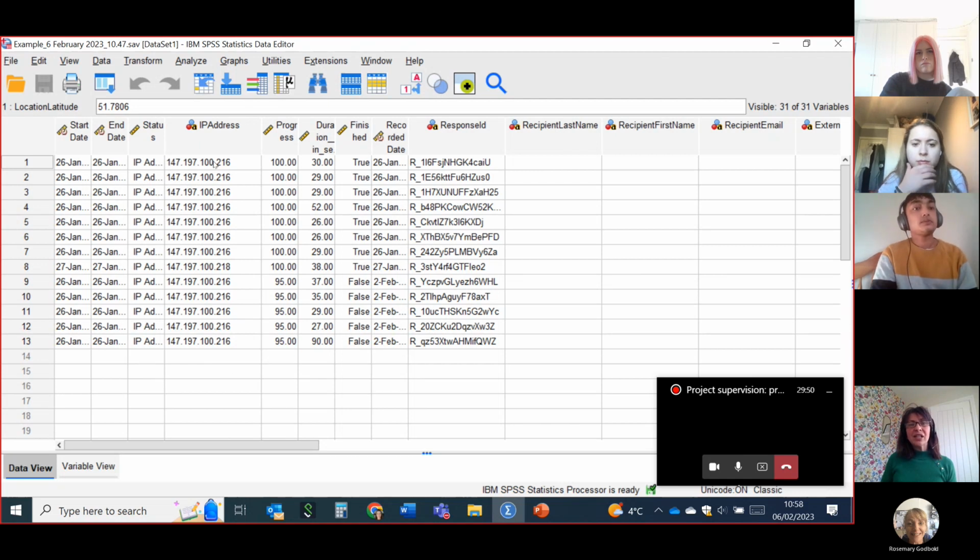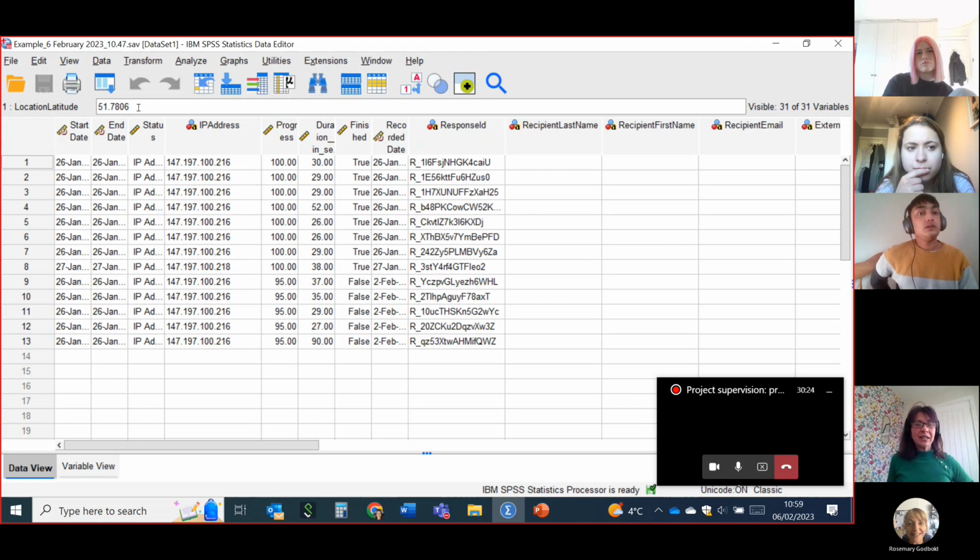Whilst on its own it wouldn't identify somebody, it has some geolocation data in it, but it's quite broad. I think at the most it would identify maybe a town, city or local region. But in combination with other types of identifying information, it could be enough to allow a person to be identified even if their name wasn't there. So it's important to get rid of it, and in line with principles of GDPR, it's unnecessary data. You don't need it to perform your analysis, so we just get rid of it.